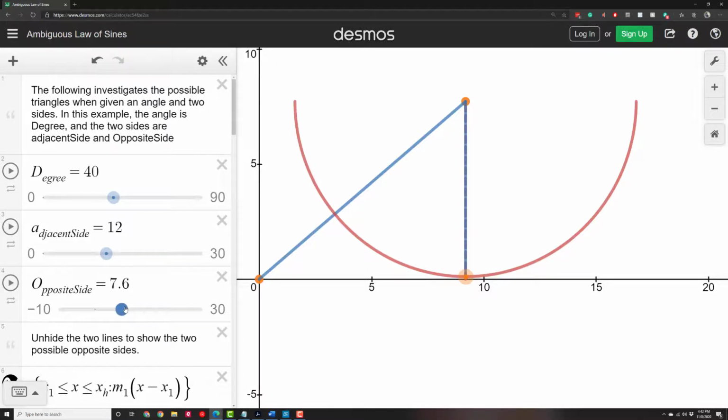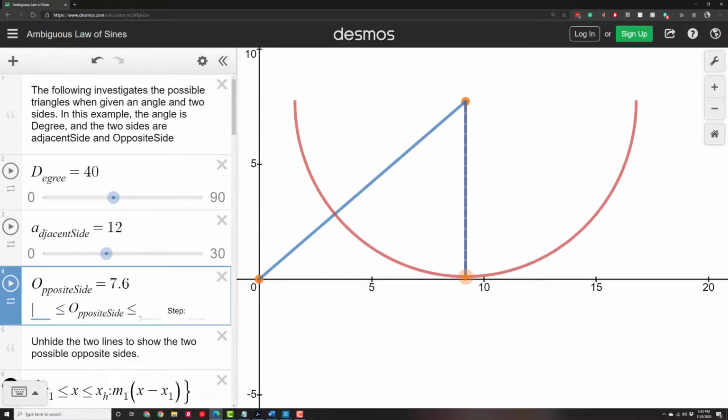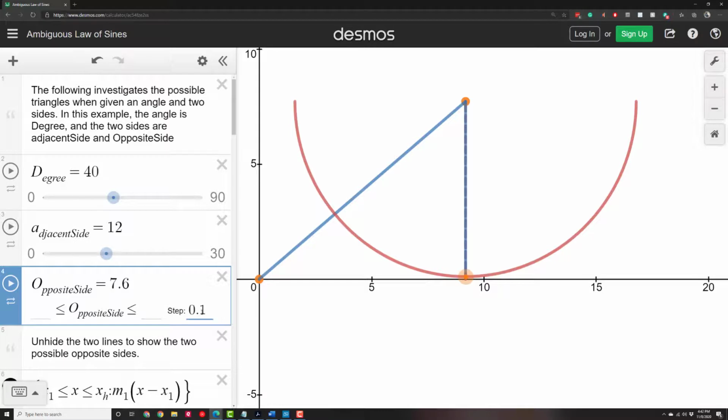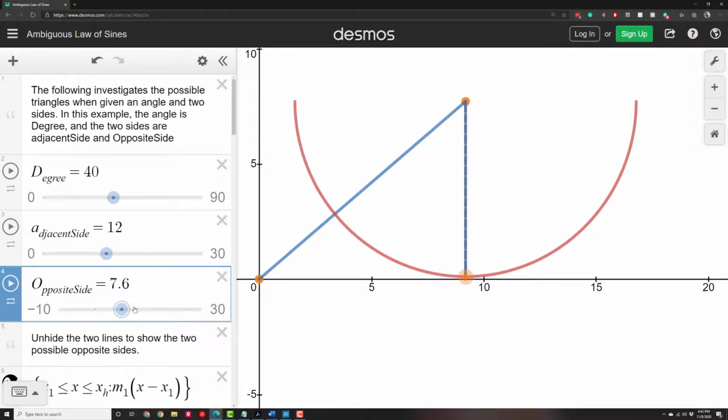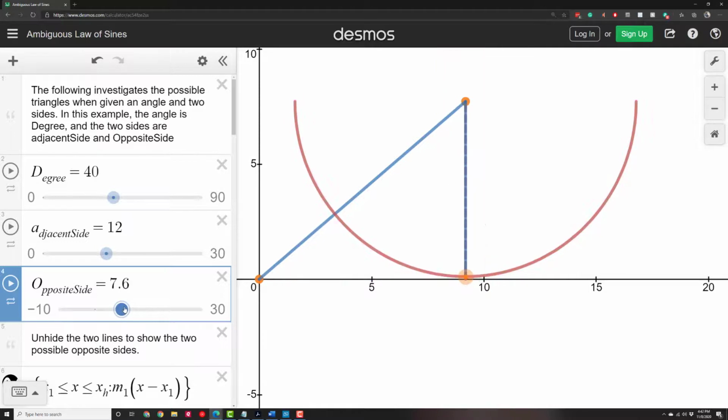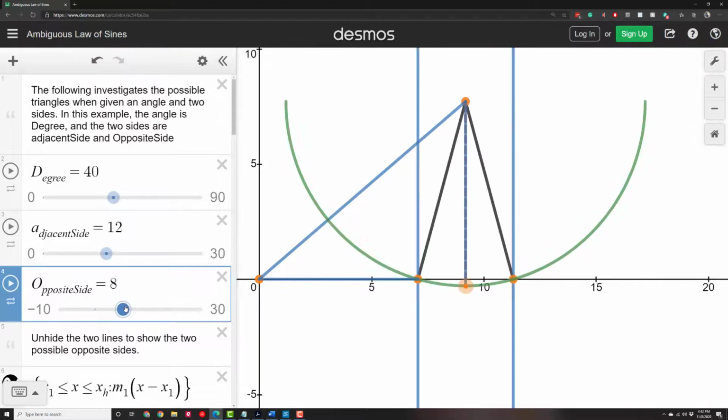Now, the way this has been coded, it doesn't have fine enough detail, so maybe I should go by a step size of 0.01 or something like that. Oh, it won't let me. That's unfortunate. 0.01. There we go. And let's see if I can make it a little bit finer. No, it won't let me. It only does by 0.1s for some reason. All right, not a big deal.